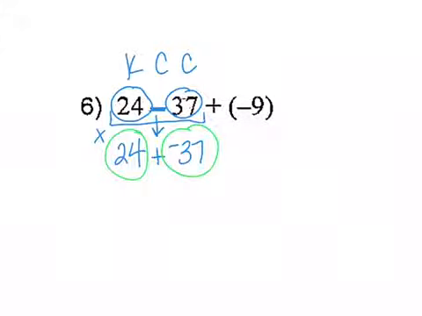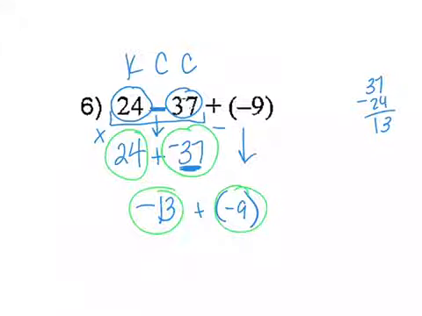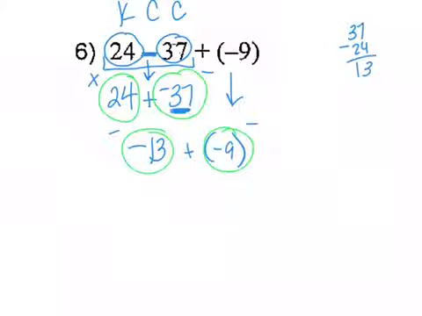Got a positive 24 and a negative 37. Since they're different, I'm going to subtract. 37 minus 24, and I get 13. And then my bigger digit, 37, is bigger than 24. Since it has a negative, put a negative there, and bring down our last piece of the problem. We just need to circle the digit with the sign closest to the number, and compare. I've got a negative, same sign, add and keep. So 13 plus 9, and that should be negative 22.